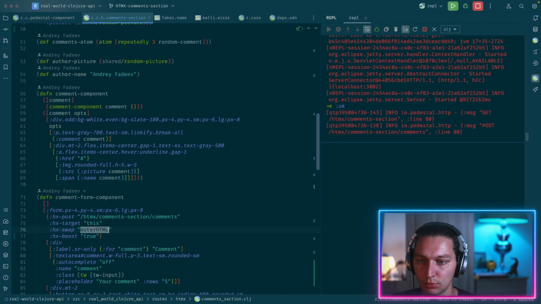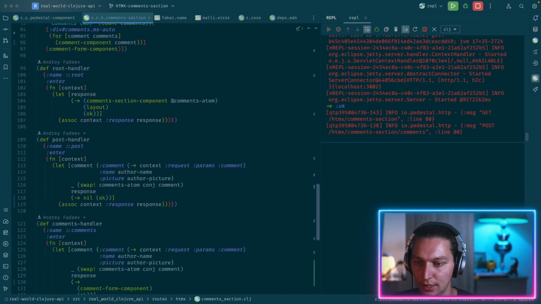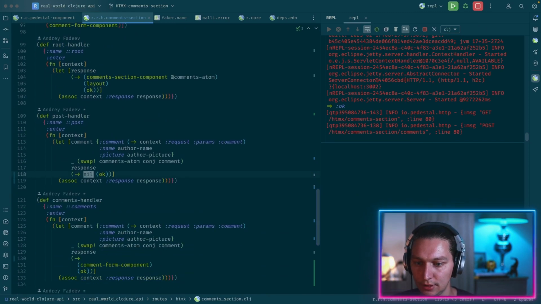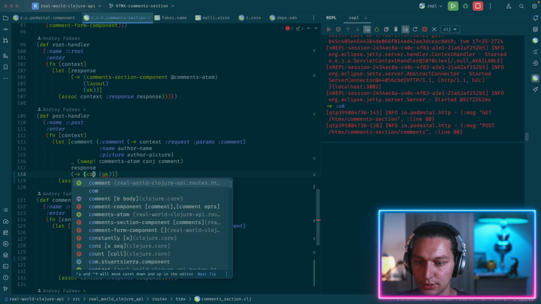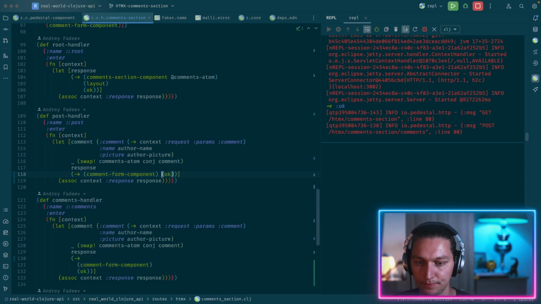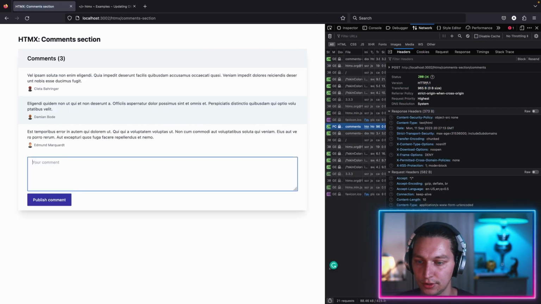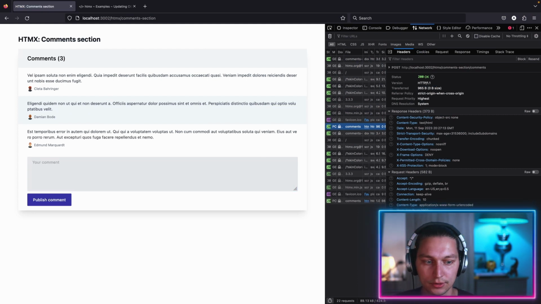To fix that, we want to go back to our post handler. And if I find it, we want to update this place, and we want our comment form component here. Let's reload the page. Try once again, hi. Publish comment.